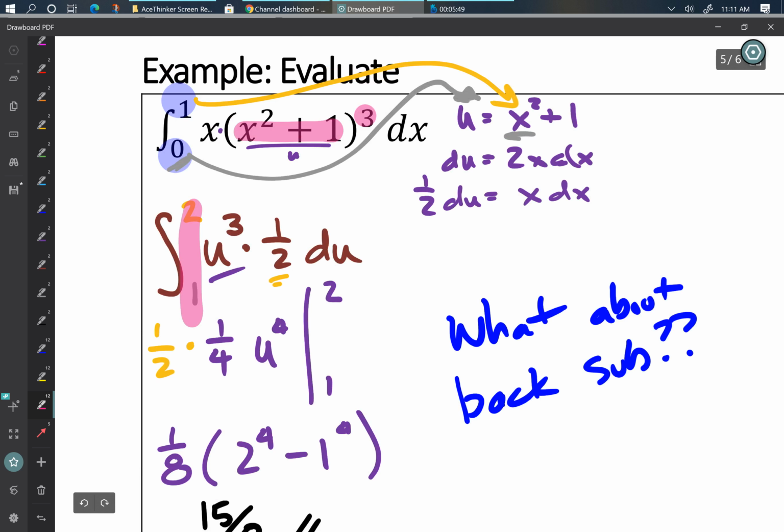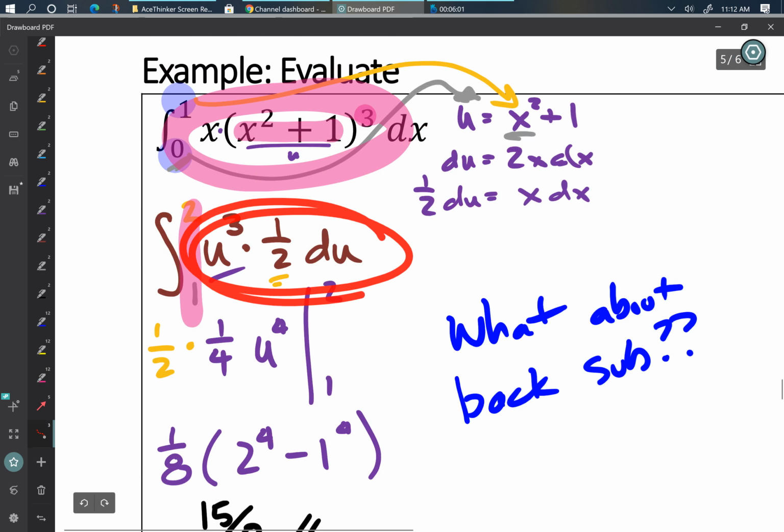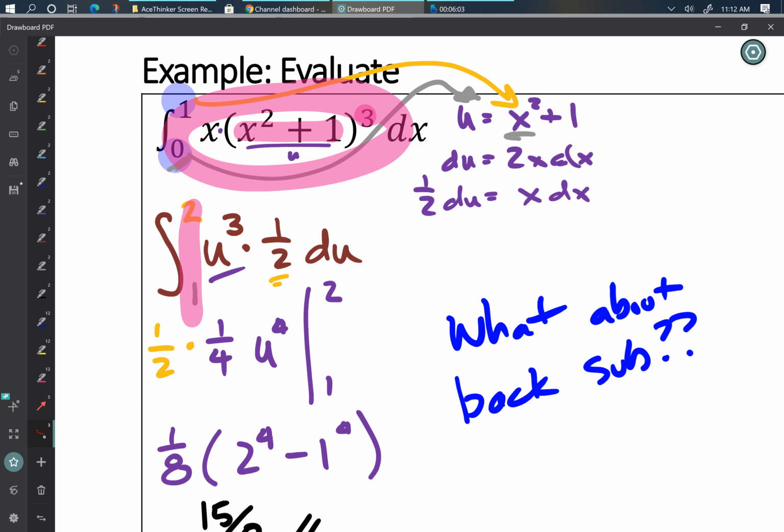Original problem, we recognize that this is substitution, so I know it's going to work. So I figured out my u and my du just like I've been doing with all the indefinite integrals. I substituted my integrand using my u's and my du's. The difference is now, where did these numbers come from? Where did this lower limit of integration at 1 come from? Well, it was the old lower limit plugged into the substitution statement. The 2, same thing. It was the old upper limit plugged into the substitution statement. So I plug it into that statement and I see what it changes x into, a value of u. And then I use those new substitutions.